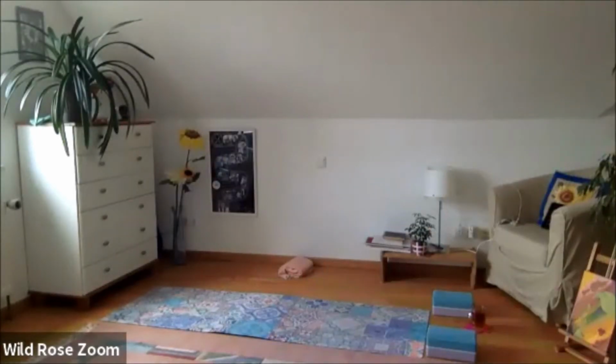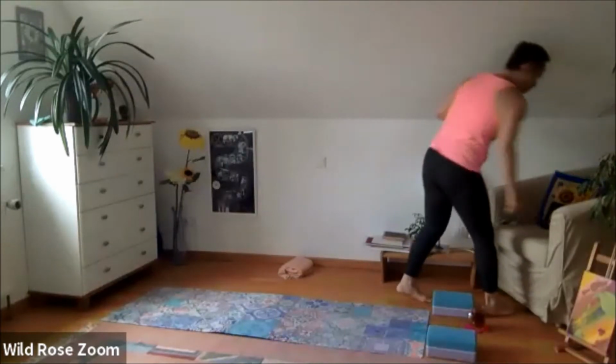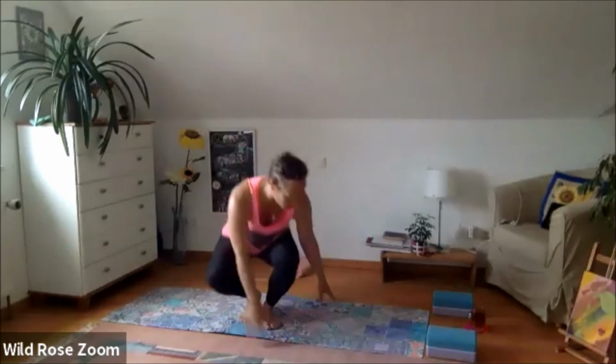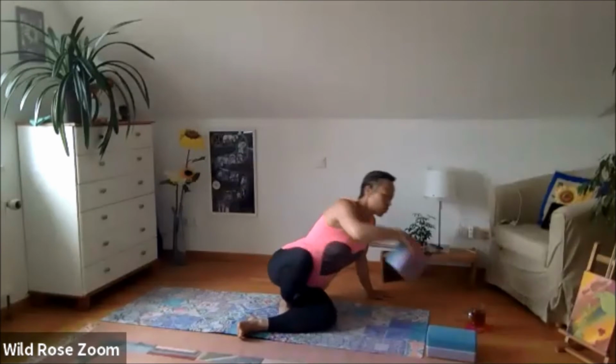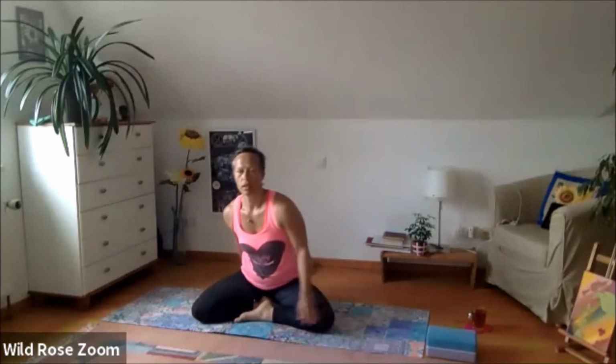Good. So go ahead and find a comfortable seat. And that can be raised with your hips raised on a block or just on the floor as you prefer. Just make sure that your upper body is tall and upright so that your breath can flow easily and you don't cause any restriction in the upper body. You can have a cross-legged seat or hero, whatever serves your body at this time of the day, wherever you are. And then allow yourself to arrive here, close your eyelids.